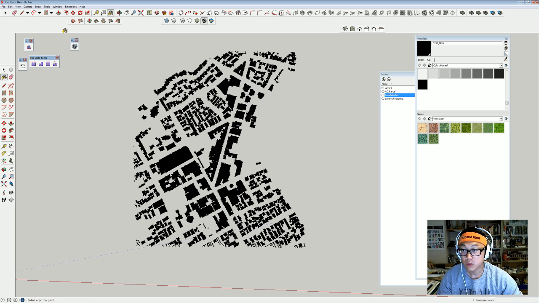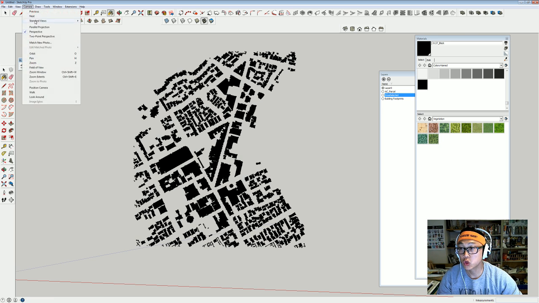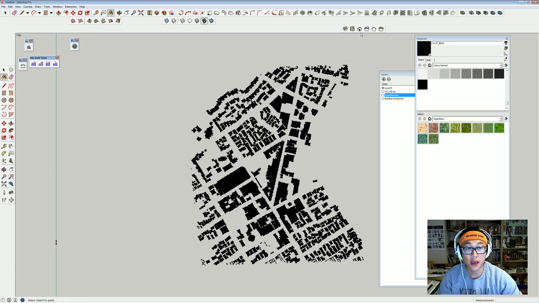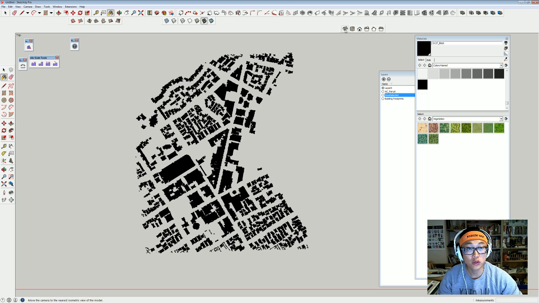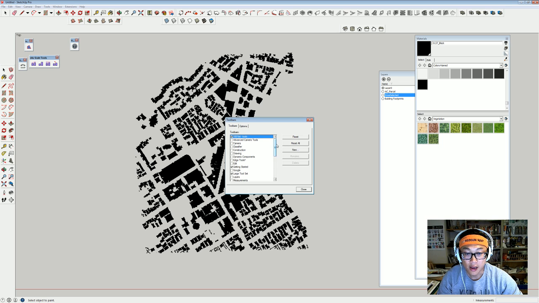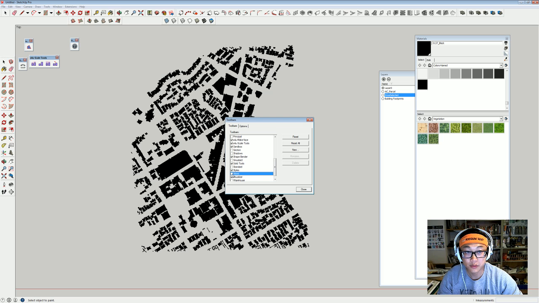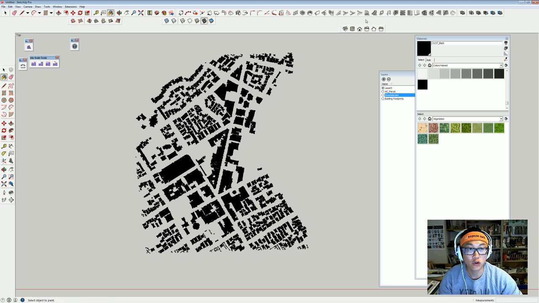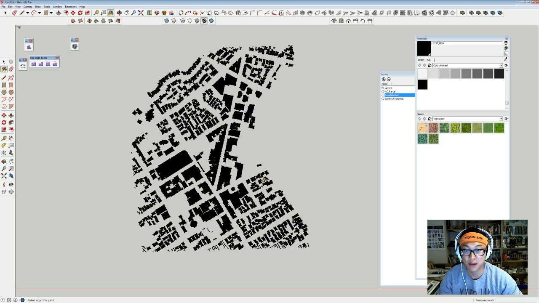Now if you go to parallel projection and get to a top view, if you don't have those icons here, you can just go into View, Toolbars, and they are under Views, those ones. So just click that one. If you don't have those, it's from an add-on, so don't pay attention to that.